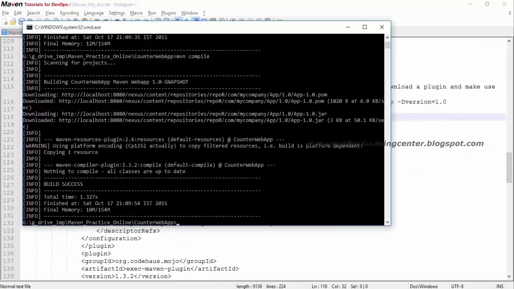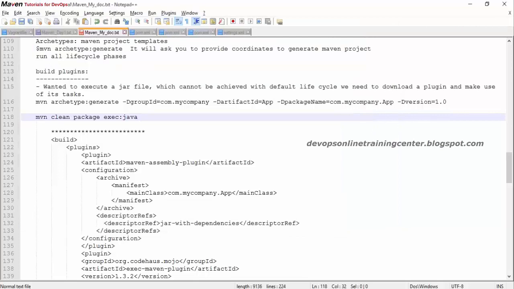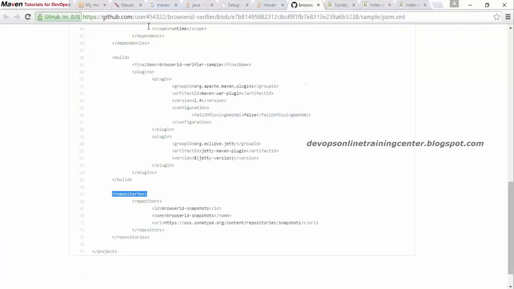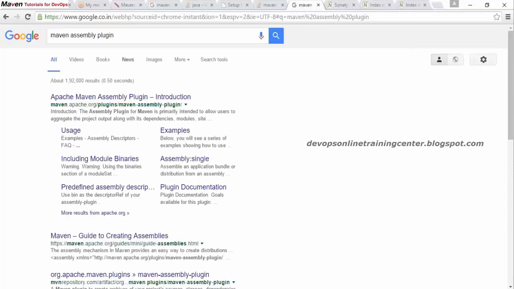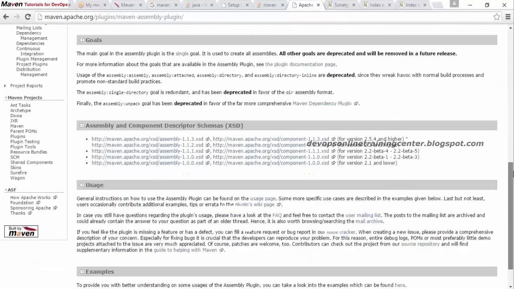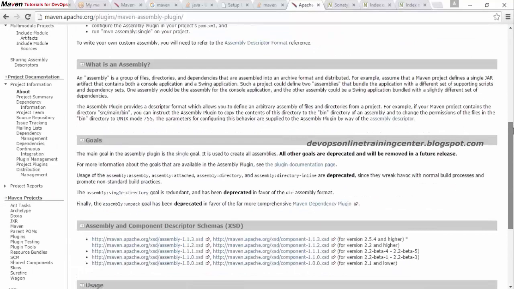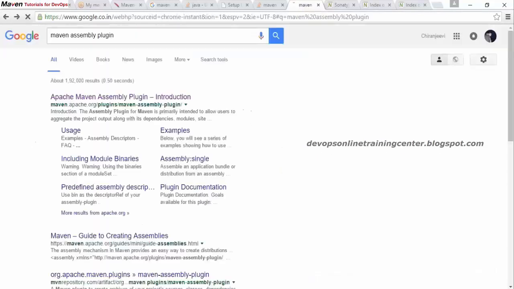Just a minute, Chiranjeevi. Where do you get this information from, like artifact ID? These are all available. Plugins can be developed by anybody. It's an open source tool, so people can develop them. Every plugin will contain an artifact ID and information like this. If you want, you can just Google it: Maven codehaus plugin, Maven assembly plugin. They will give you the entire data about that. Somewhere you can find it. You just Google it properly and you'll get the tags.